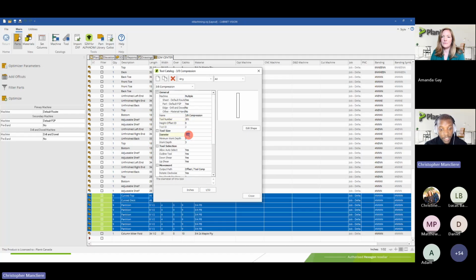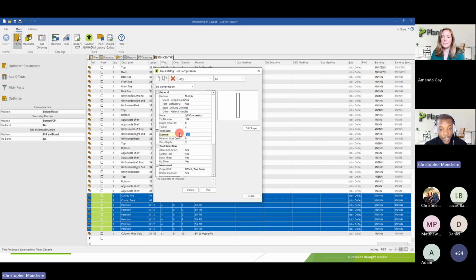Then you will set the diameter. I would say the majority of the tools in CAMLation work using what we call tool compensation. When you use tool compensation, what you set here will be the actual, let's say, nominal diameter of the tool. So when you buy it, what is it sold as? If it's 3/8, you set it as 3/8.